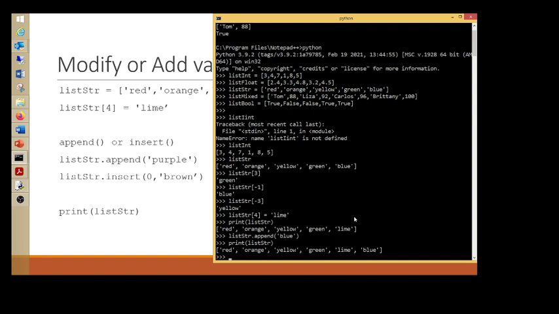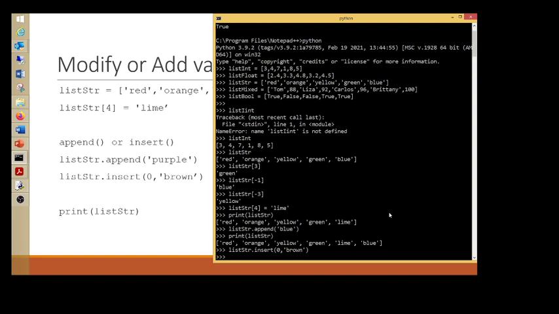Okay, if we want to insert, let's say that we want to insert one in the middle. Let's say we want to put brown at the beginning. So it goes brown, red, so we can use the insert. We have to have 2 values. Now we're passing 2 arguments. We have to put where we want to insert it and the value we want to insert. Again, these are predefined functions that are part of the list object. Okay, so there's 0 and brown.